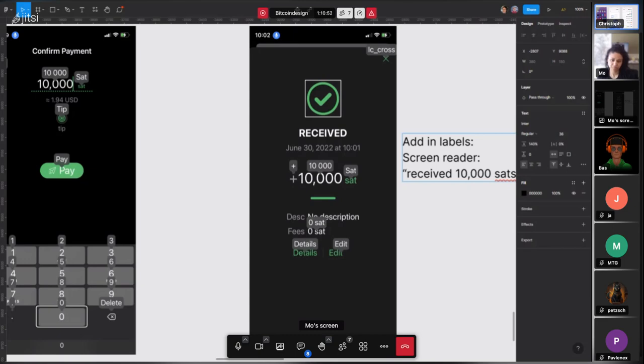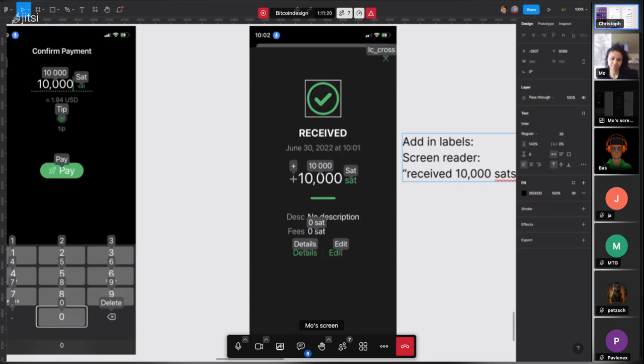Like you're going to select received, then you select the date, then you're just going to hear "plus," then you select the next thing, 10,000, then the next thing, it just says "sat." And that is where it's really helpful to test this in person. Another tip here for iOS is if you triple tap your screen, I think twice or 3 times, it actually goes black.